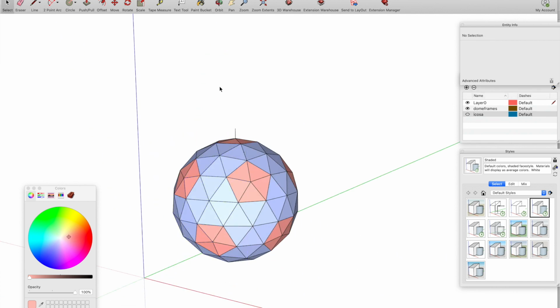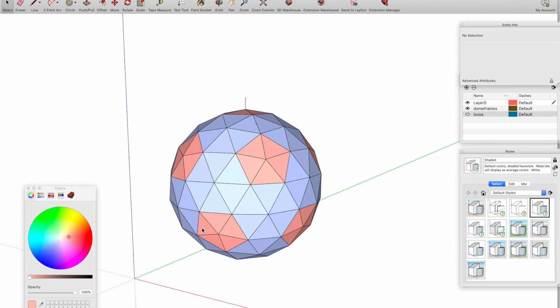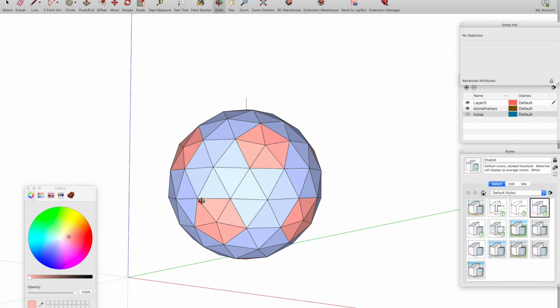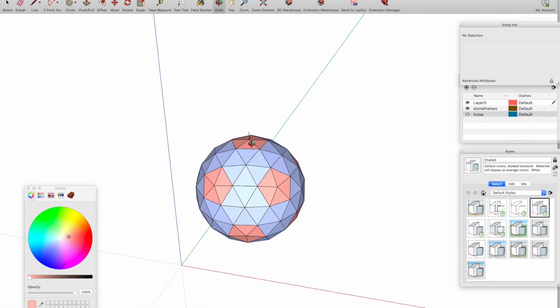So now we have a sphere. This is accurate to the drawings, and this is what you need before you start building your frames or anything like that. This is 100% accurate. You can, if you want, get rid of the bottom and make it a dome, but I like to work in spheres first. That way you can see where you're at.